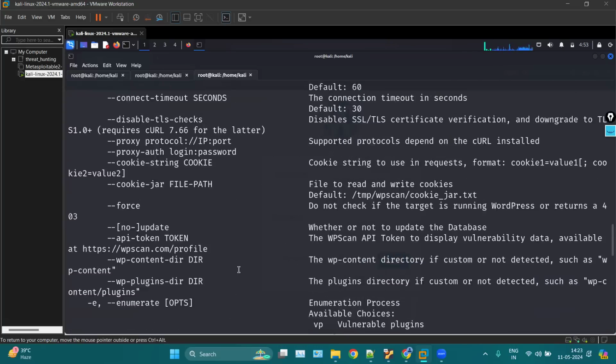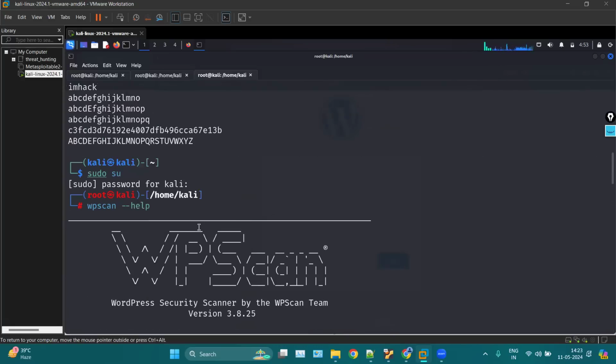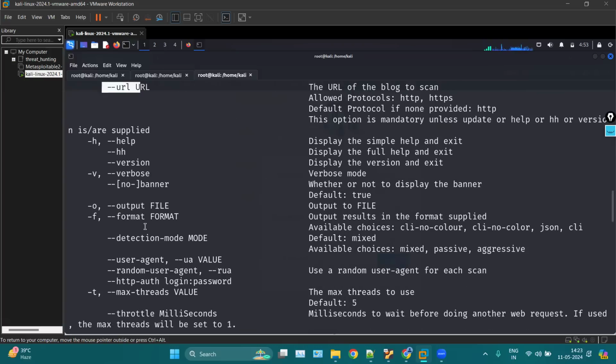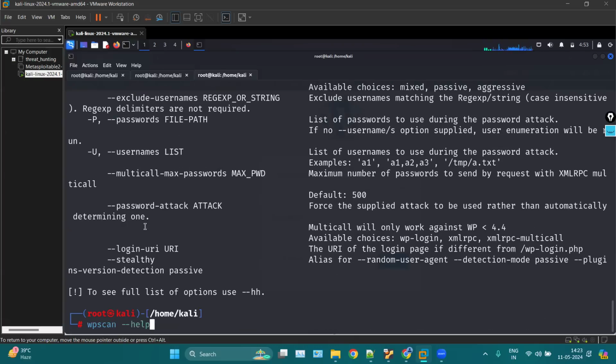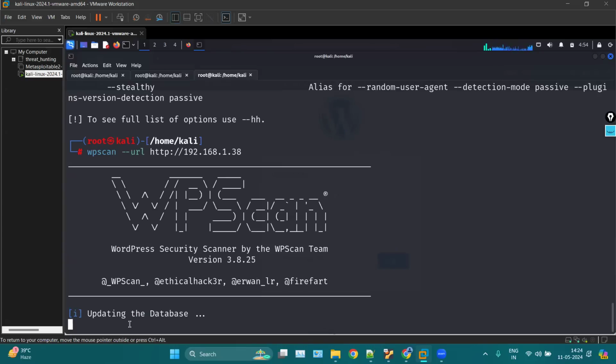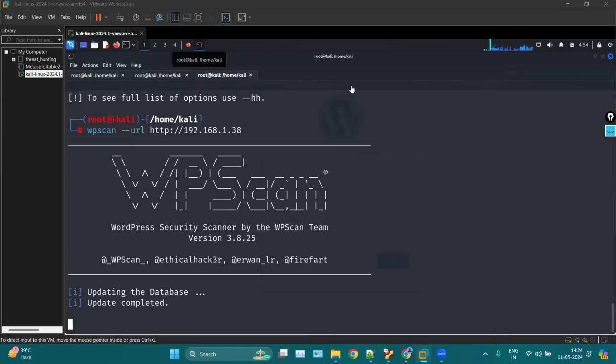Yes, so here we have to state the URL for the scan. So we can simply use wpscan --url and the URL we want to scan, which is 192.168.138. So now we are scanning the website with the help of WPScan. This WPScan is specifically for WordPress websites.